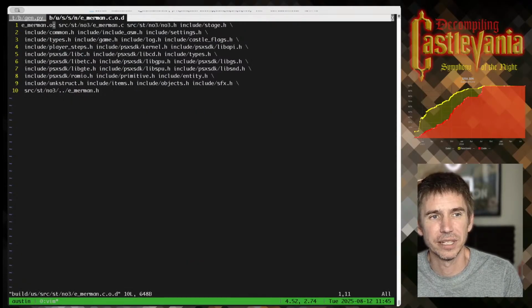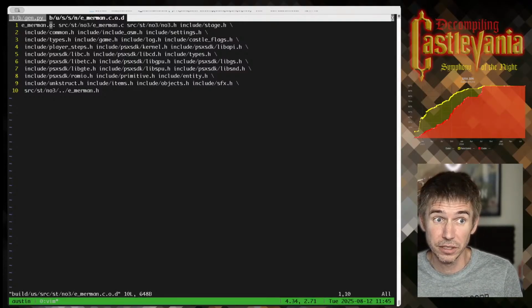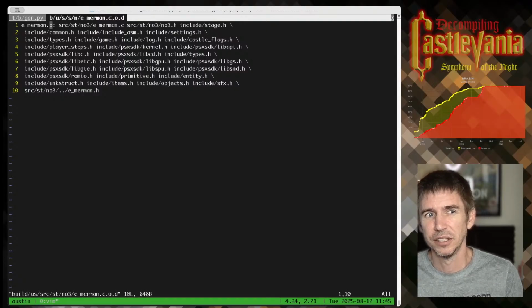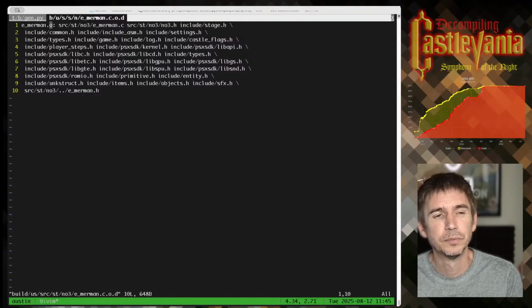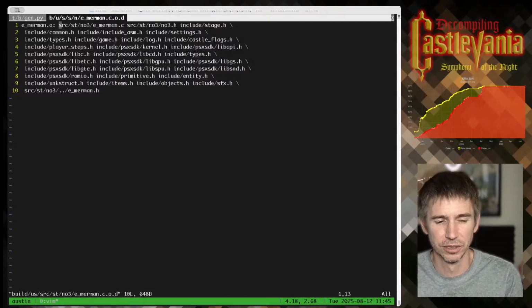It tells us that for emerman.o, .o is an object file. So there's two ways GCC lets you compile files. One, you can compile directly to a library or executable, or if you want to be able to do incremental compilations, for every C file, you generate an object file or a .o file. And that's what most sane build systems will do, so that you don't have to rebuild the world every time you want to rebuild your final output. They're kind of like .class files if you're familiar with Java. Different systems have different similar concepts.